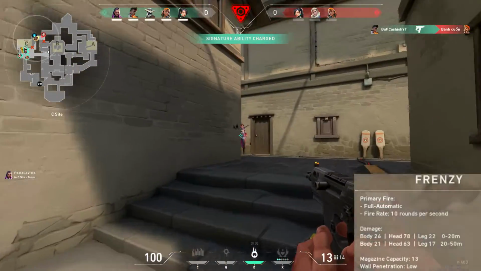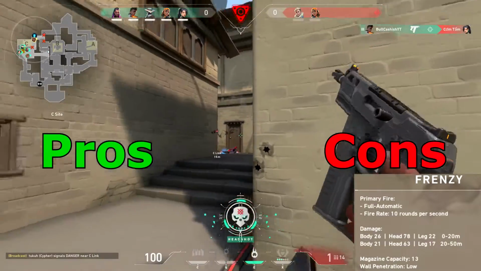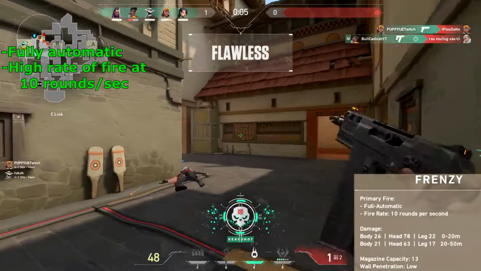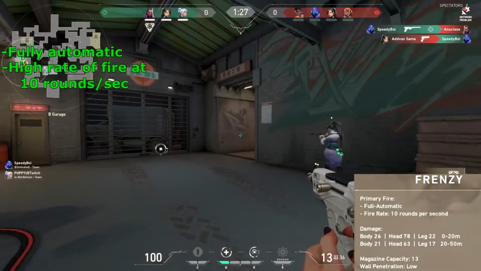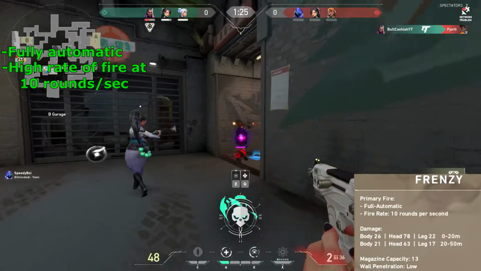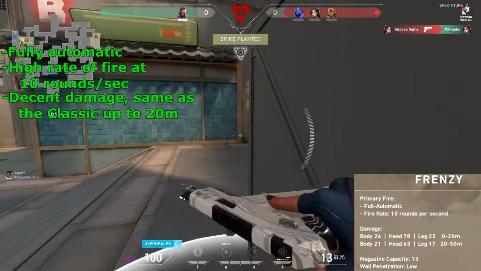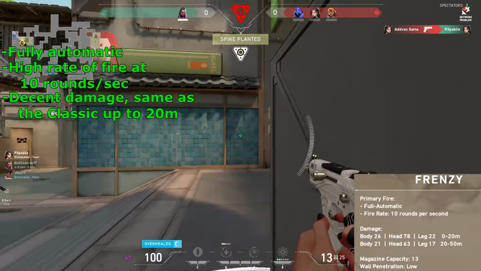Taking a quick look at the stats and some of the pros and cons, we can see that the Frenzy is a fully automatic pistol with a fire rate of 10 rounds a second. This fire rate is higher than any other pistol in the game and even higher than some primary weapons. It has decent damage. In fact, the damage is the same amount as the Classic up until 20 meters and then it starts to drop off.